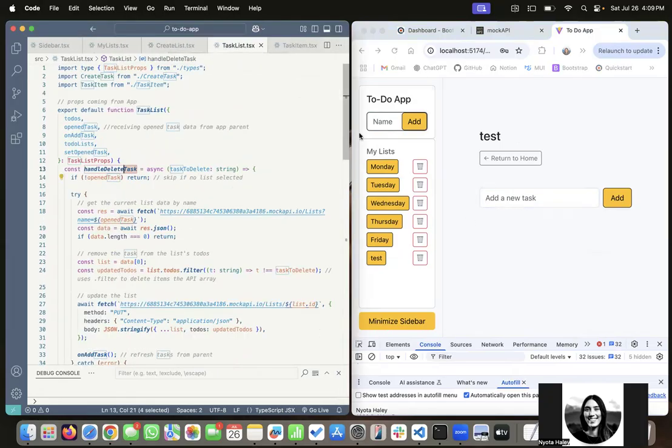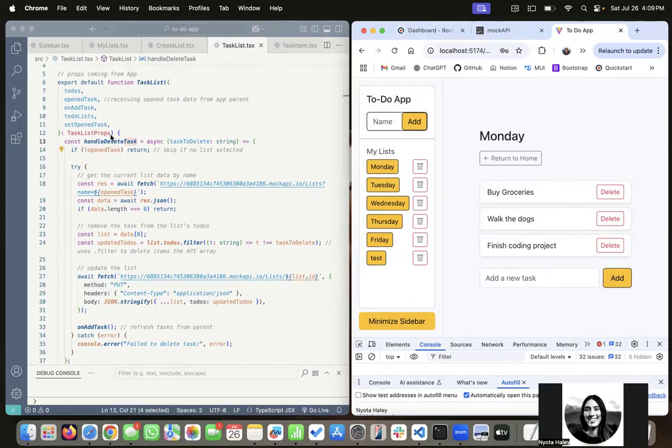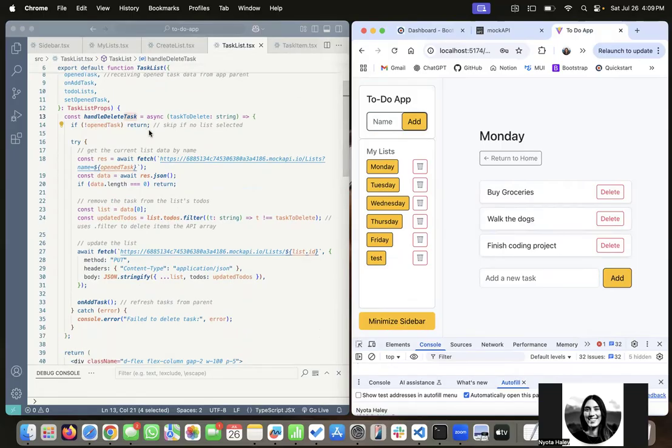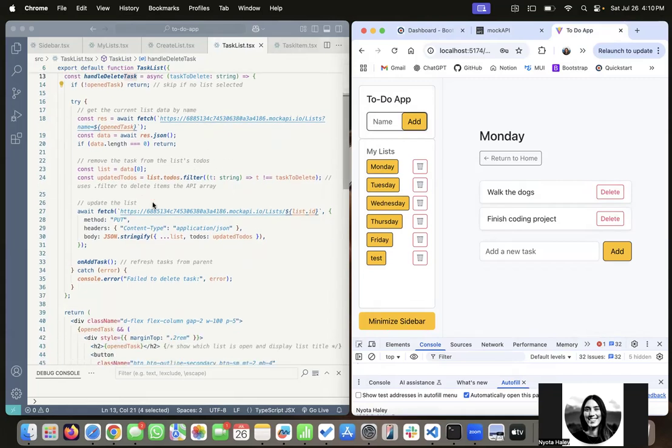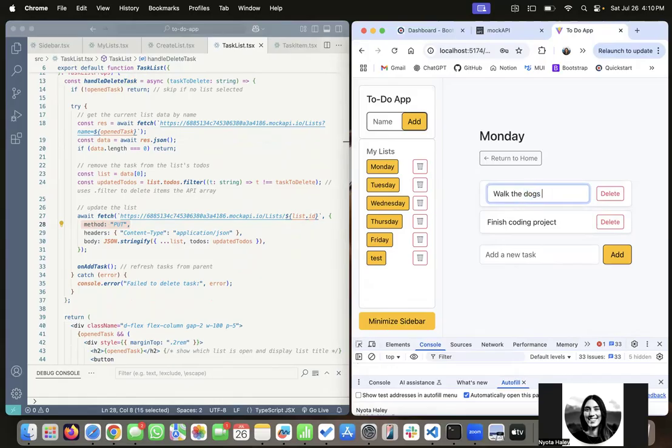Moving into the task list, this is the screen that you see here that has whatever tasks are saved displayed. We've got a bunch of props passed in from the parents. And then we have this handleDeleteTask that is going to delete any task that the user selects. So for this one, we also have an update method. And so in this case, the user can double click on an existing task and update that. I don't have a button, so you'll just have to click return to save it.